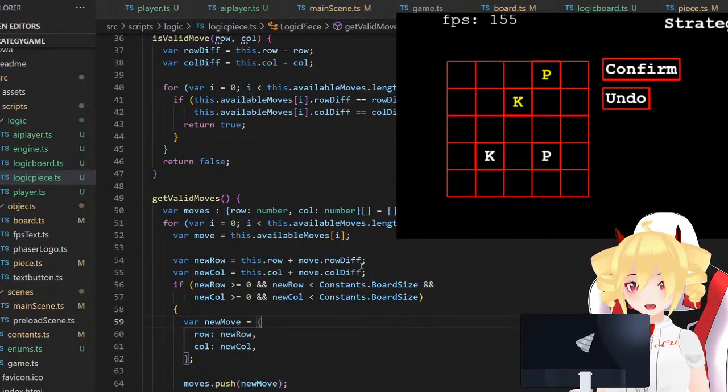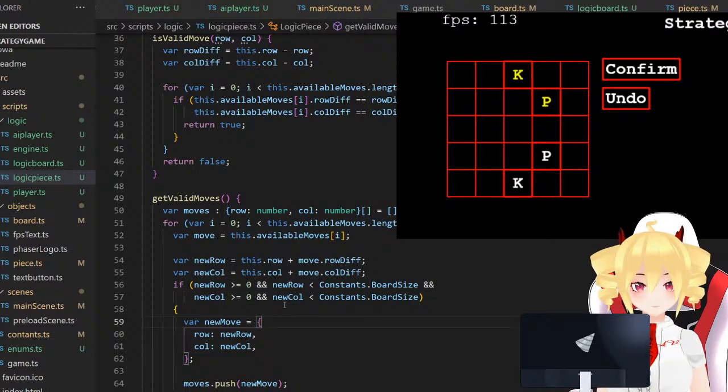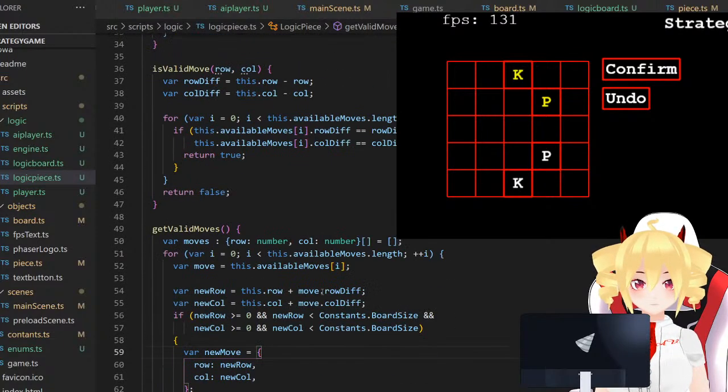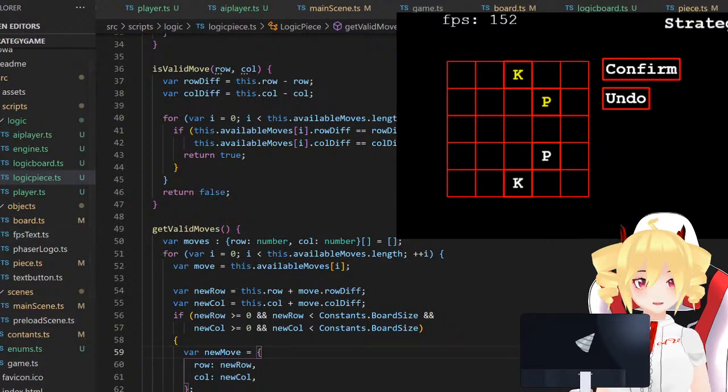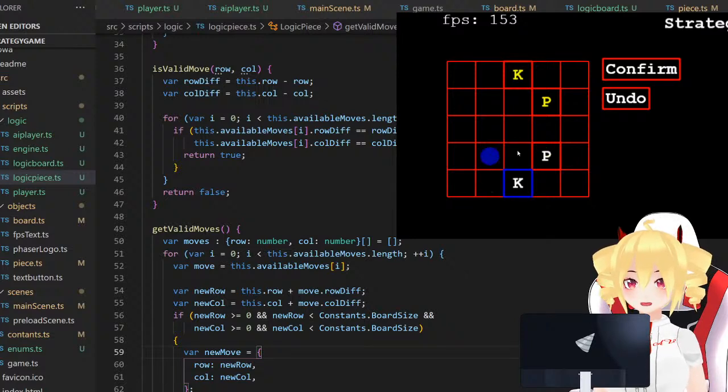Okay, so that should clean things up quite a bit. That way our stupid AI won't pick places off the map, since they won't be available anymore to it. So let's just go ahead and do some moves, make sure things look good. Well, it probably didn't pick one off the map.